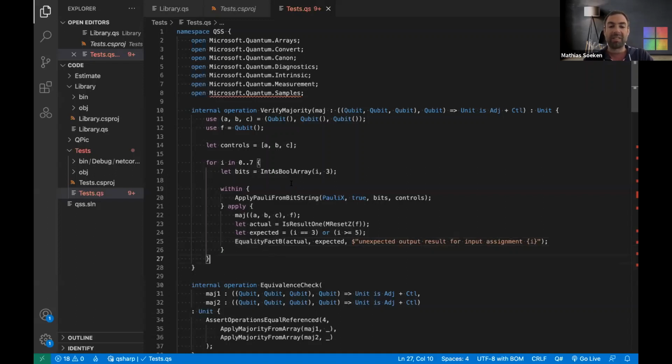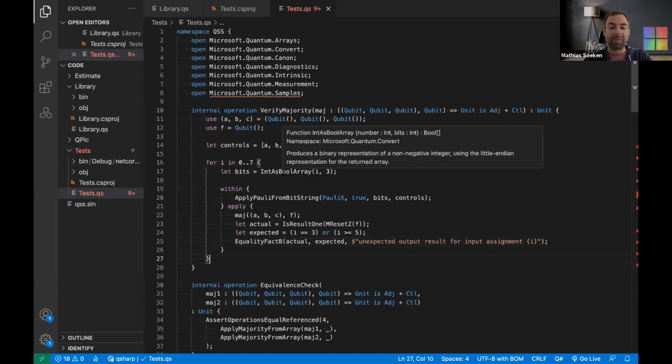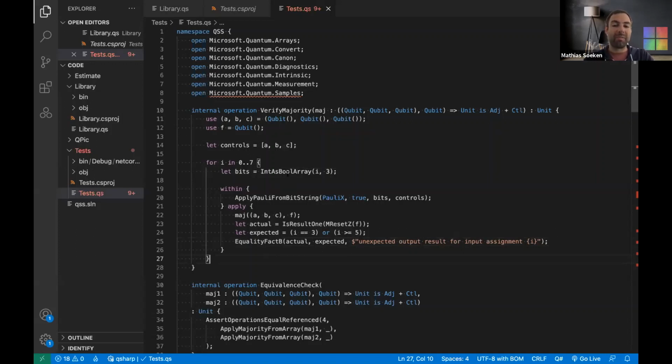All these operations and functions being used are taken from the Q# libraries, and they are categorized in different namespaces. For example, conversion functions like this are in the Convert namespace.